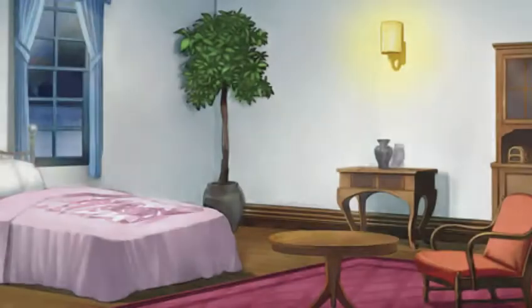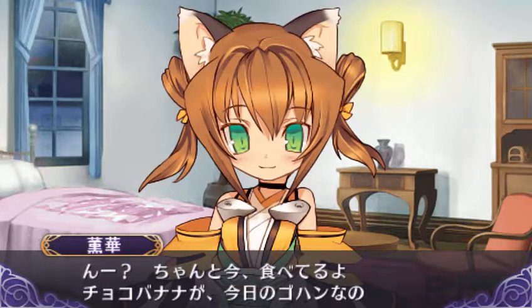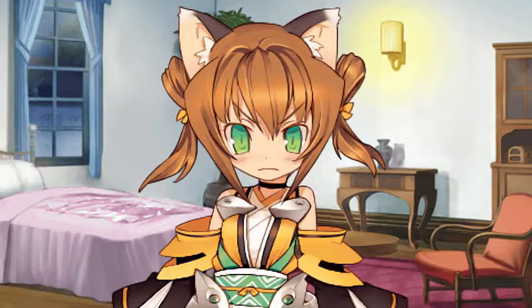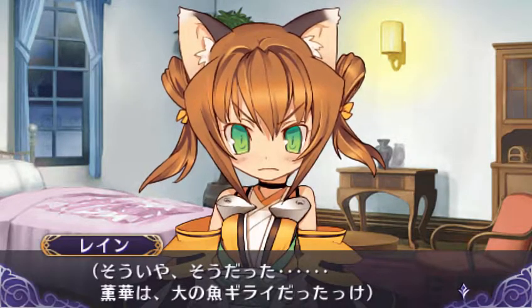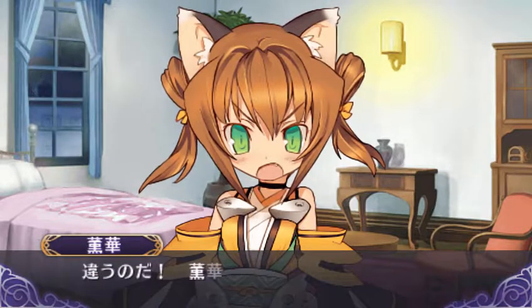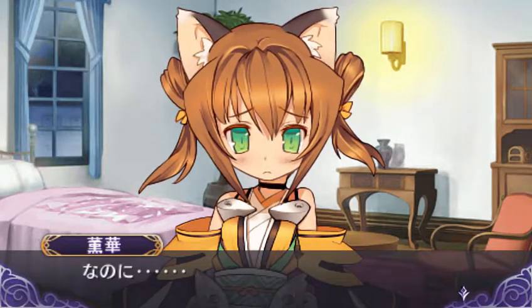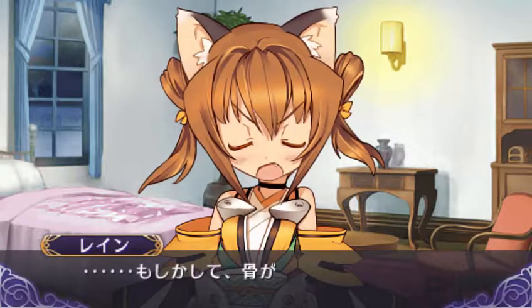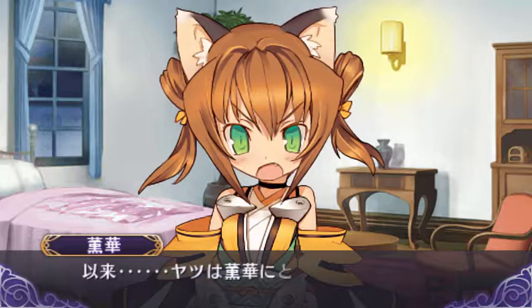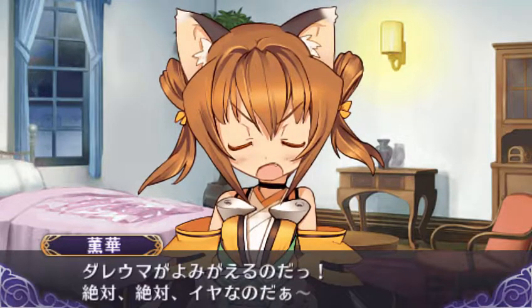So we'll go with Kunka now. Oi, Kunka-san. I love the cat ears she has, I really do. So she's kind of mad at Rain. She's saying things about him. But at the same time, she's kind of sad too. And now she's got that mad face on. I really forget specifically what she was talking about, but she was saying that Rain forgot something, and that it's all his fault.